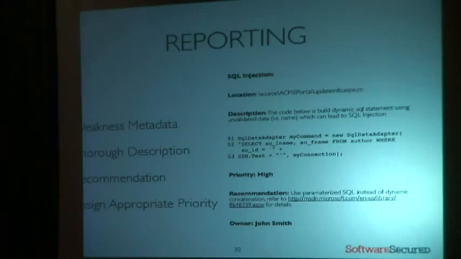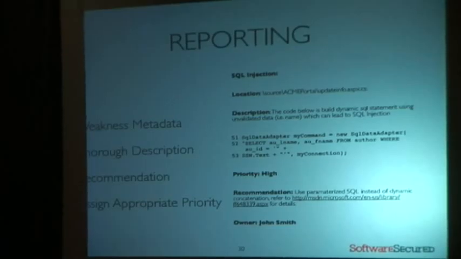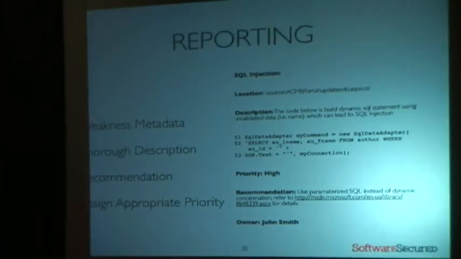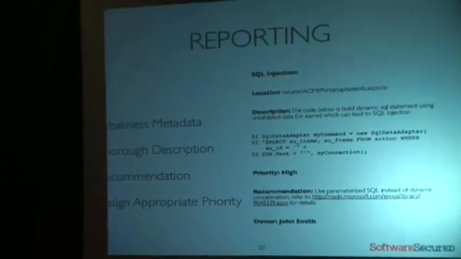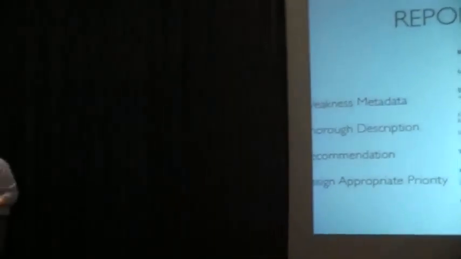And you might even point them to where to look for a fix. In a regular code review, you don't need to do that because the developer understands the code and most probably, 99%, will understand how to fix it. But when security is involved, you want to point them to where to look to find fixes. Again, the cheat sheet series is a very good place to look. And assign appropriate priority so that the developer can prioritize his to-do list.